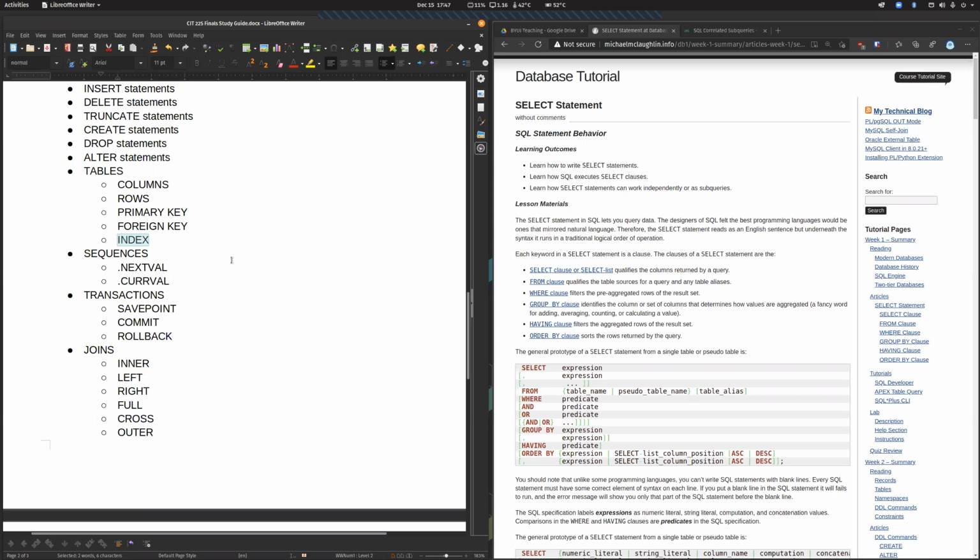So let's say that you're the fifth one. Let's say you were the fifth person to sign up for Facebook. It's going to find yours and it's going to say, okay, I found it. I don't need to load any more rows. I already found it. So that's where tuning comes in, because the index will help it be faster.